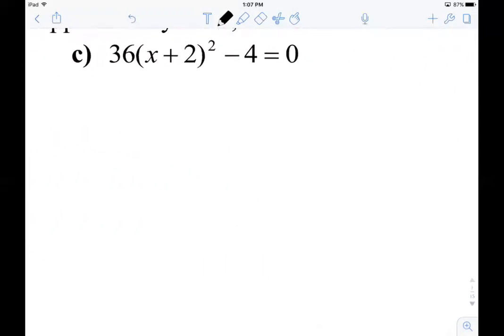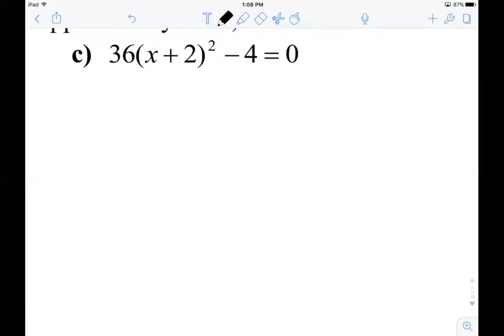Let's try this one more time. So sometimes we can still use these inverse operations for something that's more complex, but what makes this possible to solve using inverse operations is that even though it's a more complex looking situation, we still have our variable appearing in only exactly one place. So as long as that's the case, which you can also see was the case for questions A and B, as long as our variable only appears in one place, then we know we can still use inverse operations to solve.